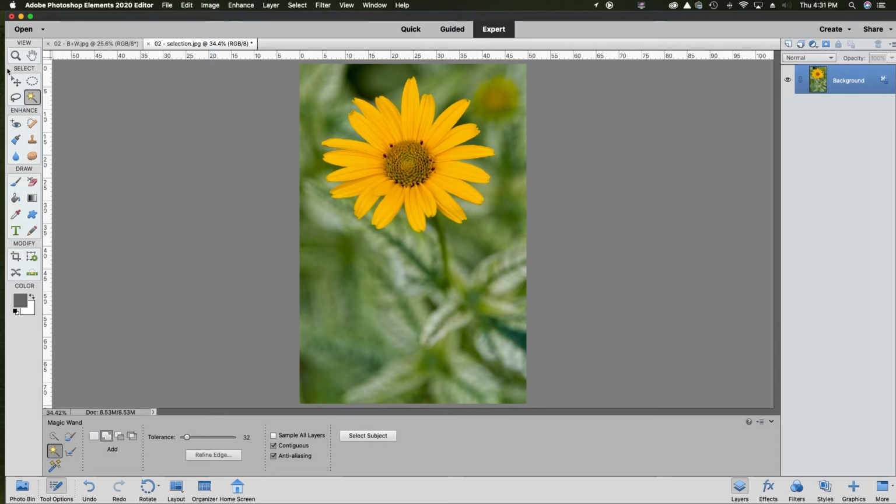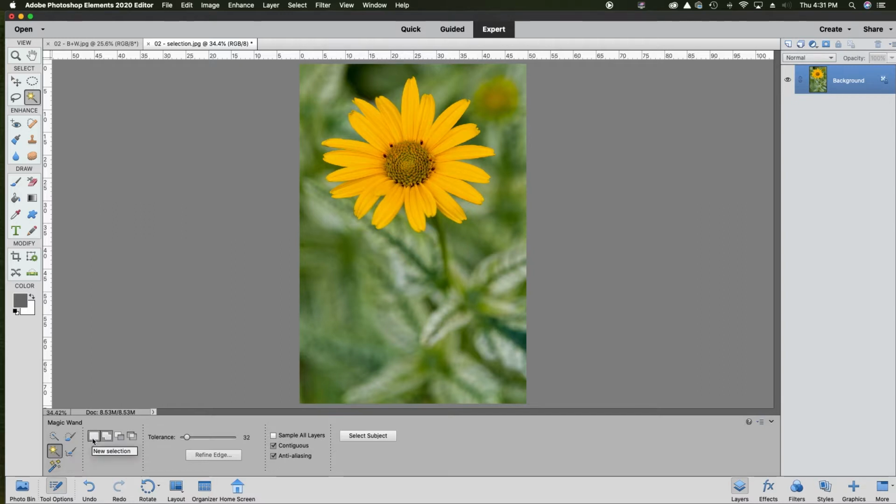So here on the left hand side we have our selection box. We have a whole bunch of different selection tools. The bottom right corner I have the magic wand. If you don't see this exact symbol, come down or on top to your option bar and you'll see that there are more than one option for this particular location. So I'm going to click the middle left option, and that's the magic wand.